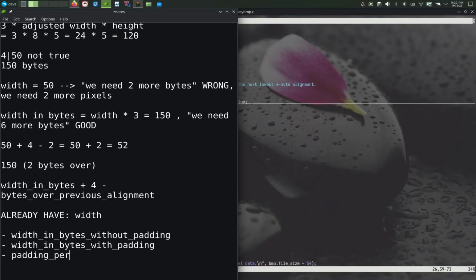So then I want padding per scan line, right? Cool. The width in bytes could potentially be very large, so I'm just going to put that as a size_t, right?